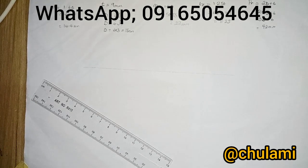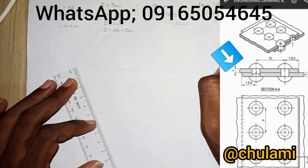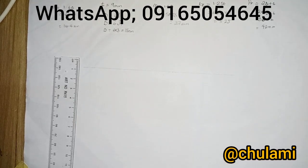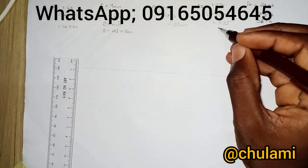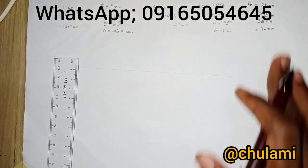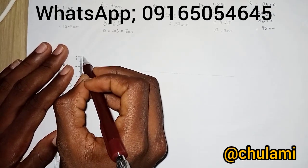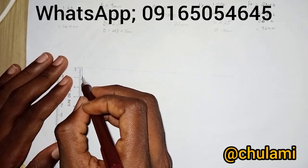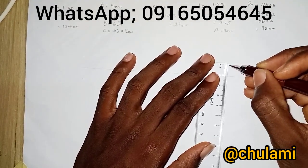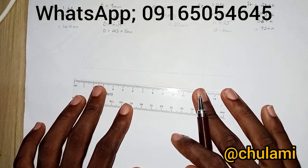Alright. Having done this, now remember, from what we calculated, our thickness, tc, is 11.25. So I'm measuring 11.25 up and down. Now, not to confuse you, if you're having issues in measuring 11.25, just be aware that this is approximately 11 millimeter. So instead of bothering yourself, just measure 11 millimeter. This is 11 up and 11 down. The same thing this way. After doing this, then join these 2 points.